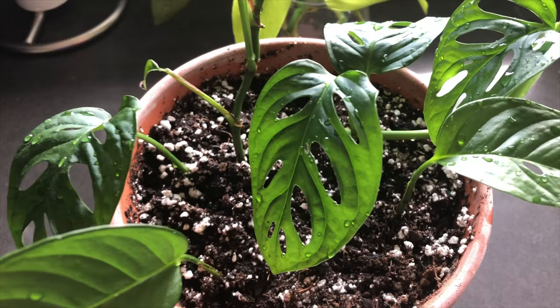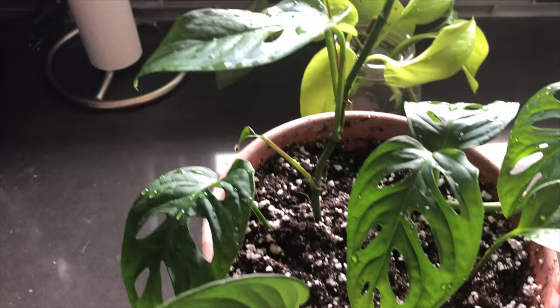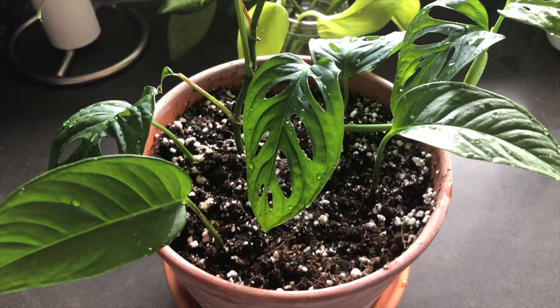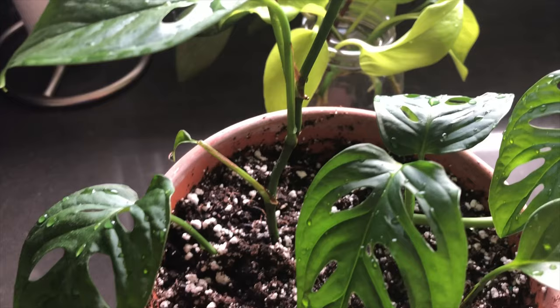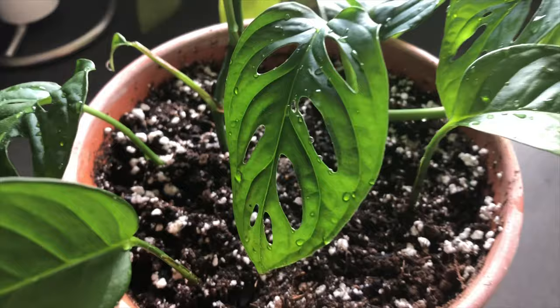This is the finished product — I washed everything under the sink, which I really recommend so dust doesn't build up and you avoid pest problems. Two tips: use warm water when washing tropical plants because cold water can shock them and hot water may damage the leaves. Also, when potting up, don't fill your pot all the way to the top — leave a gap at the top so soil doesn't overflow every time you water.